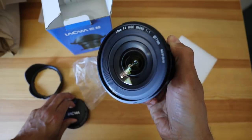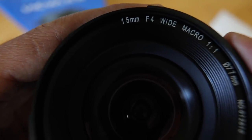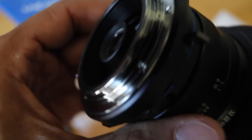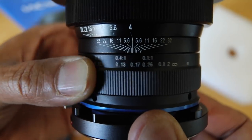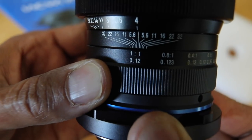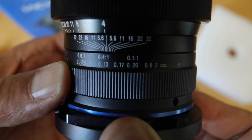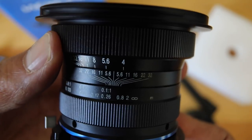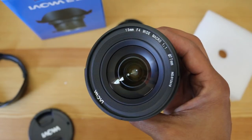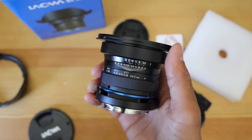And if we take a look at the glass here, beautiful. It's got a 77mm thread, which is great. There you can see the back. This is where you can see the shift mechanism to straighten lines. Focus is very, very smooth. It's got that nice tight feel, just like the Rokinon 12mm. Works really great. And I love the blue ring. It's awesome. The aperture ring being smooth instead of clickable is very, very cool. So overall, beautiful, beautiful lens.